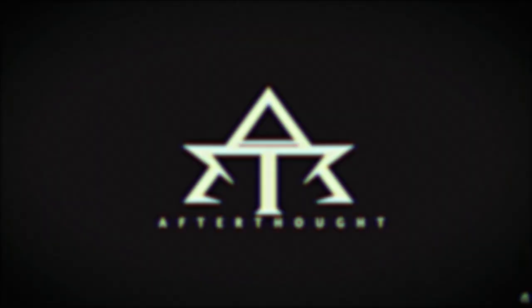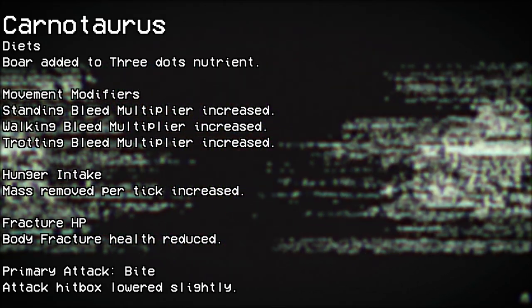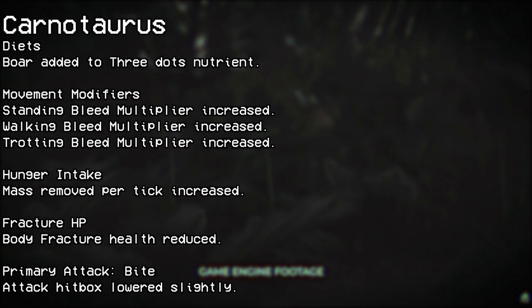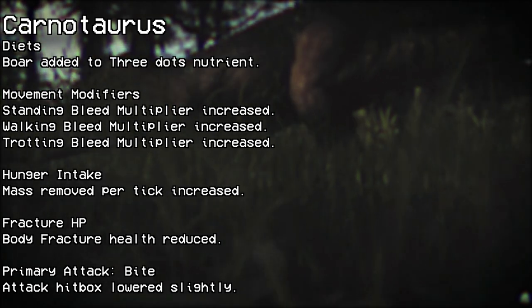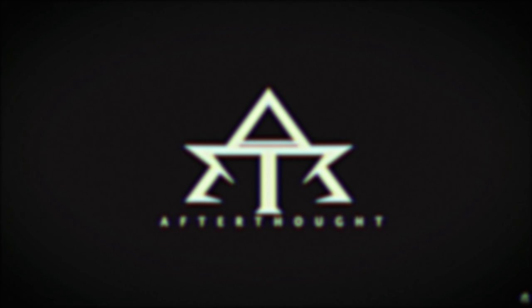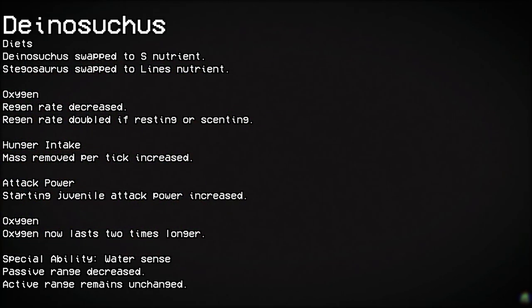With Carnotaurus, boar added to the three dots nutrient. Standard bleed multiplier increased, walking bleed multiplier increased, trotting bleed multiplier increased, mass removed per tick increased, and I believe that is for stamina. Body fracture health reduced, and attack hitbox lowered slightly. For Deinosuchus, Deinosuchus now is on the S nutrient. Stegosaurus is on the lines nutrient.